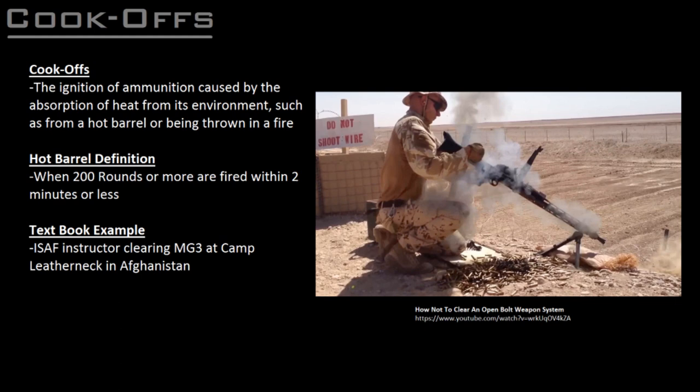The open bolt also aids in cooling the barrel by allowing air to flow through between firing. Also note that cook-offs are of an even greater concern with closed-bolt machine guns, such as the M2 Browning. Cook-offs are especially of concern when a cartridge is stuck in a hot barrel. A barrel is considered to be hot when 200 or more rounds have been fired through the barrel in 2 minutes or less. These conditions require the operator to react in specific ways to avoid a cook-off or to mitigate its effects.